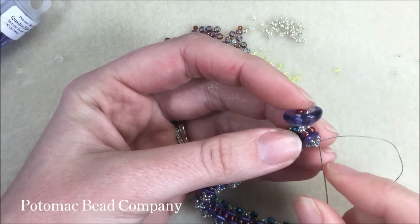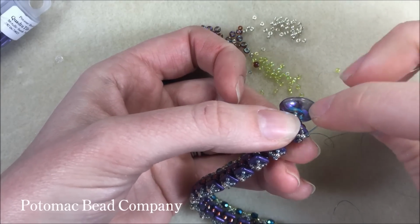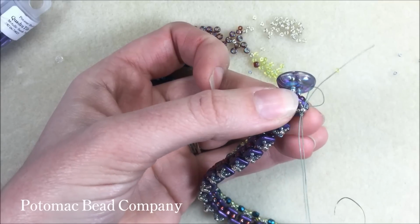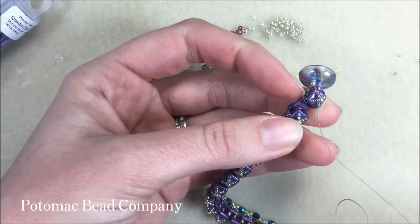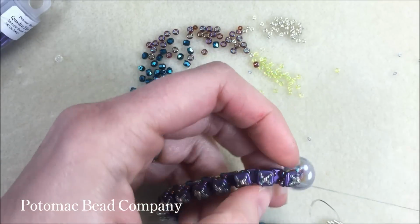And just to superficially hold the thread there, because I'm coming back down the other way, I'm going to go through one of my 15-0s on the side, go back through my 11-0s. It'll have a tiny bit of thread on the side with my green thread. You won't see it at all. If you want to, you can go down the QuadraTile here, back up here, and around.